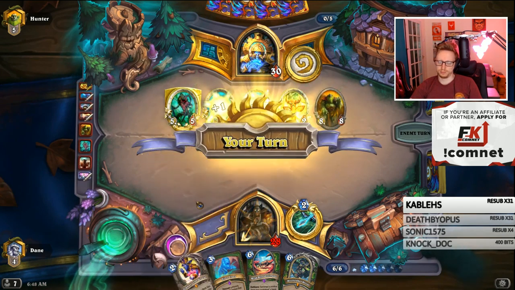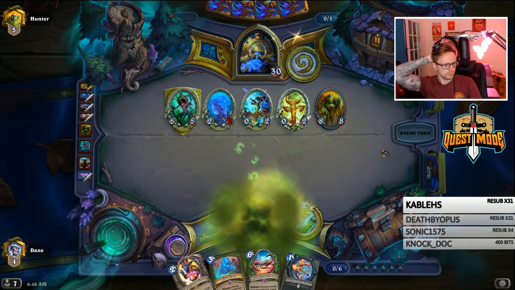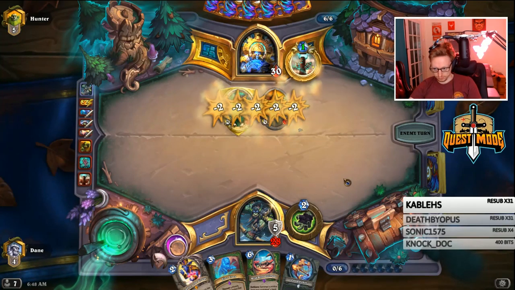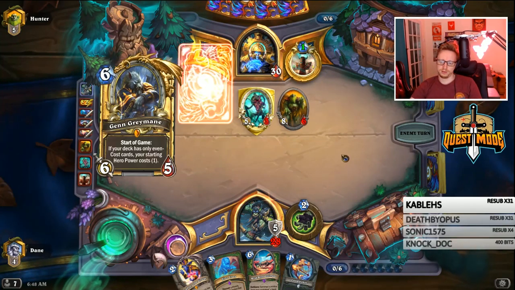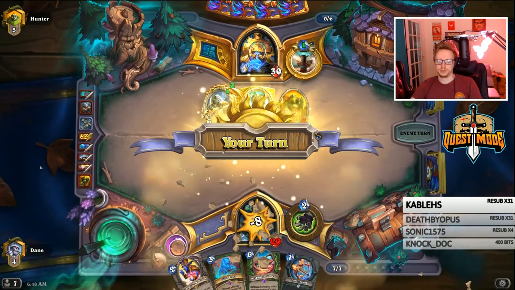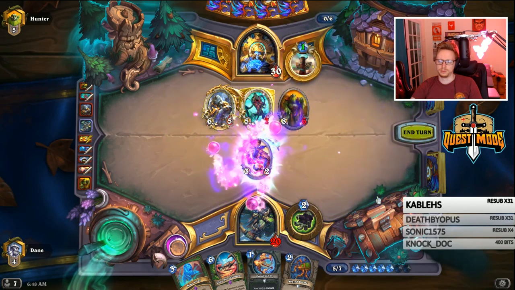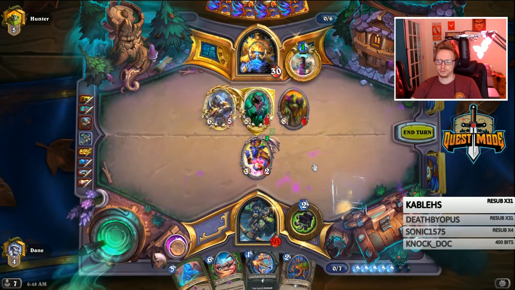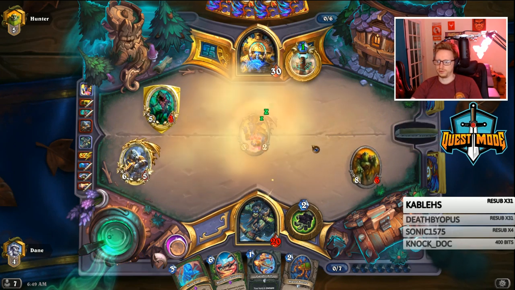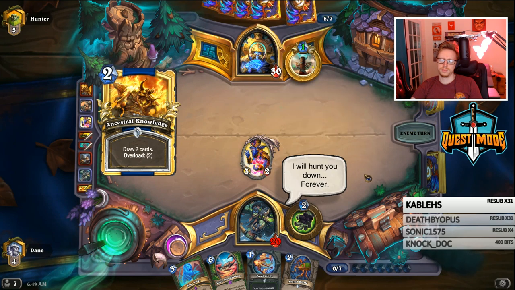This should give me Brawl, right? The only problem is my Rexxar makes Brawl a lot worse. You're gonna live. I suggest you live. Yeah, my suggestion was correct. I will hunt you down forever.